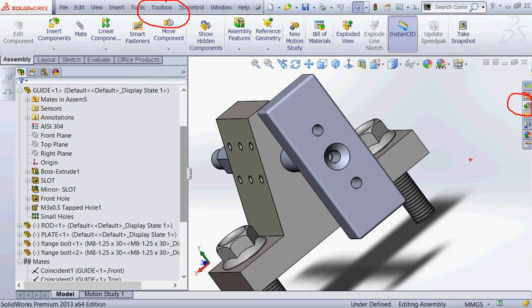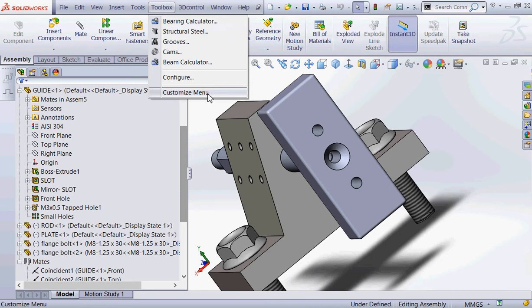Okay? It's also one of the reasons that a lot of companies don't like the toolbox and don't use the toolbox: the problem is where it saves those components. By default, it saves those components in a folder under SolidWorks, not in your projects.